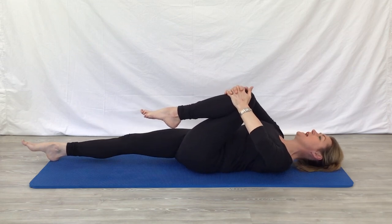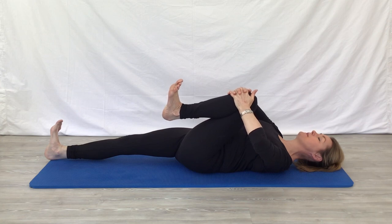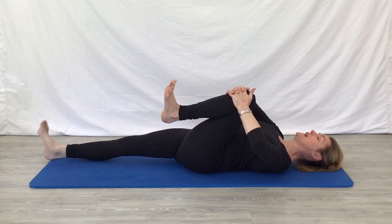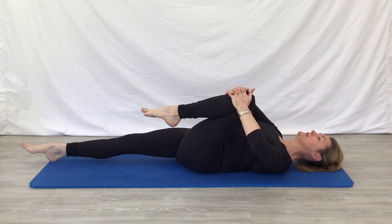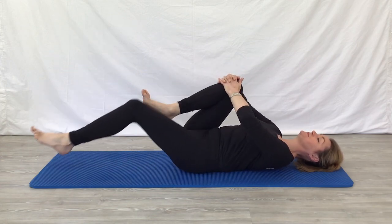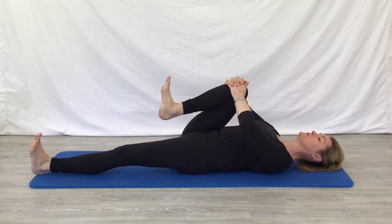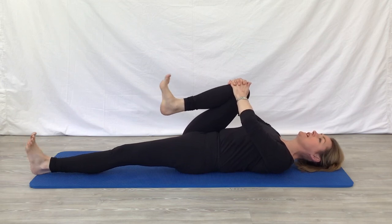Point those toes away. Pull the toes up. Right up, up, up, up. Stretch that right leg long away. Point and flex. Point and flex. Point and flex. Let's get those ankles warmed up. Swap legs. Lengthen through again. Elbows wide. Get that knee right into the chest, point and flex.